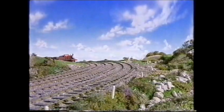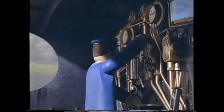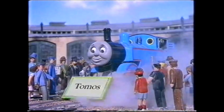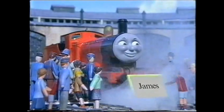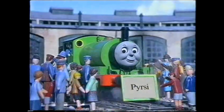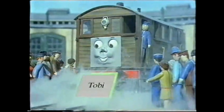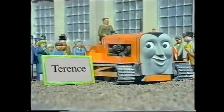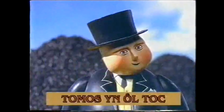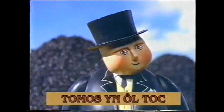I didn't know this was a follow-up to an episode on this very VHS, which would have shown me how the characters were introduced — Thomas, Edward, Henry, Gordon, James, Annie and Clarabel, and the Fat Controller. It's thanks to books I read that I remember stories from the earlier episodes. All in all, it's a good episode, showing James not messing around with the trucks and having a bit of an arc. Right after the episode ends, we get nameboards of the characters translated into Welsh — intermission segments that occasionally appeared when Thomas first aired on CITV in 1984 and were on certain VHS releases in both the UK and US.